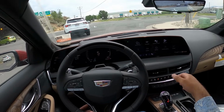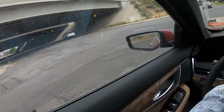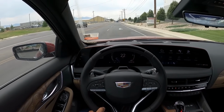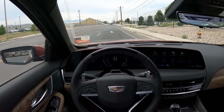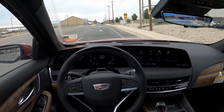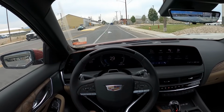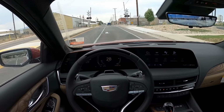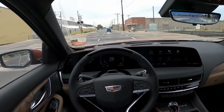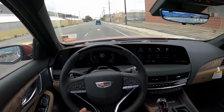But yeah, I do find the mix of this to be quite interesting. But I will say, at least with the giant screen, they've got Apple CarPlay and Android Auto, so you can just hook your phone up and just live your life that way. That's kind of the best way to do it. Now, this V6 has torque. It is rock solid. It's got a good punch right off the bat. And it's just smooth. The transmission, again, that 10-speed, when you put everything together, it's nice.